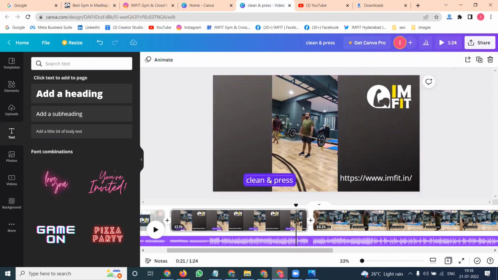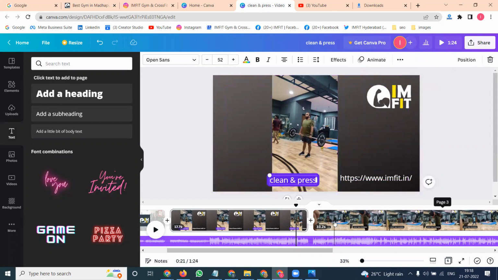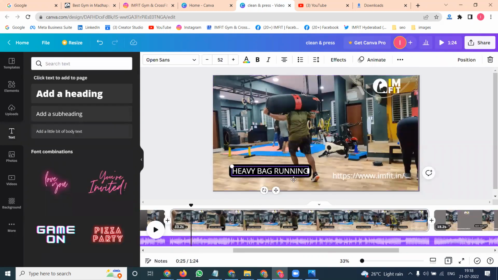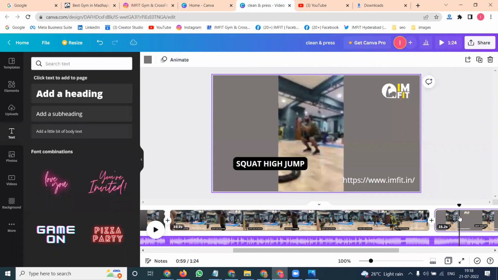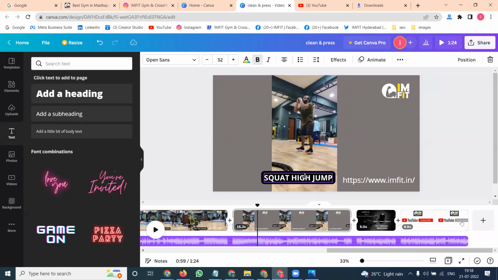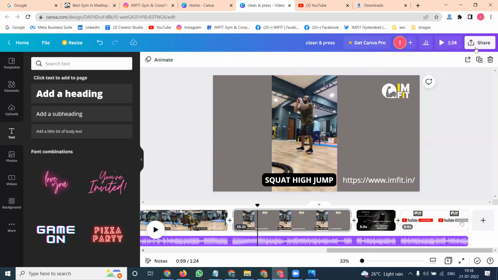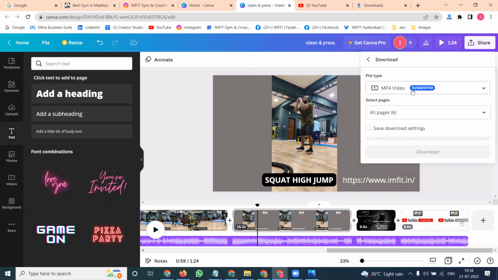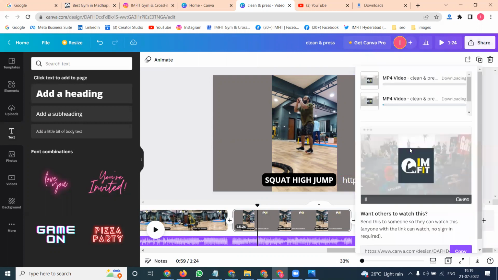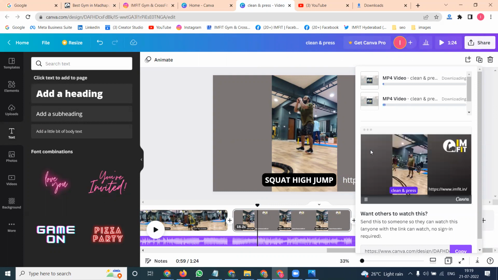After this, you can add it properly in the middle here. Last one, and then your download option will be here. Download. So the download will be processed. In the same way, you can download the particular file.